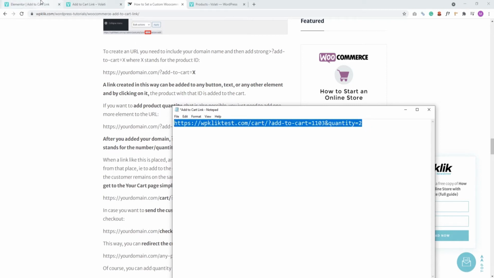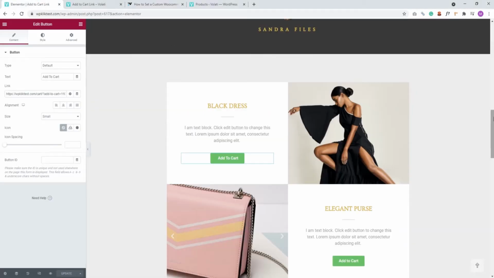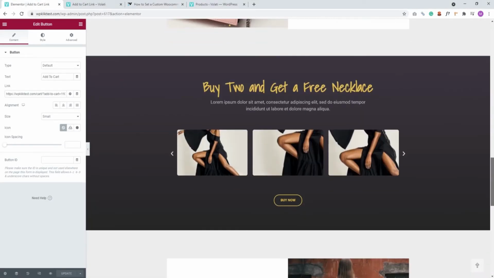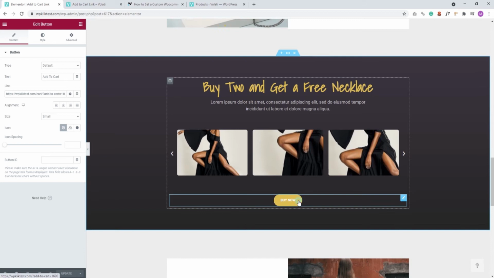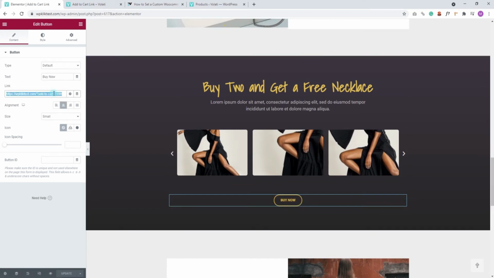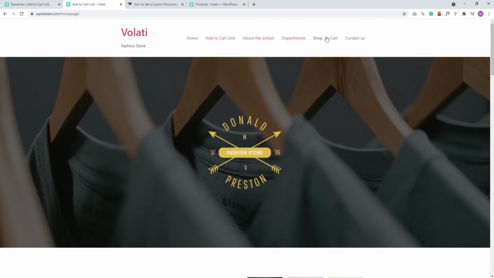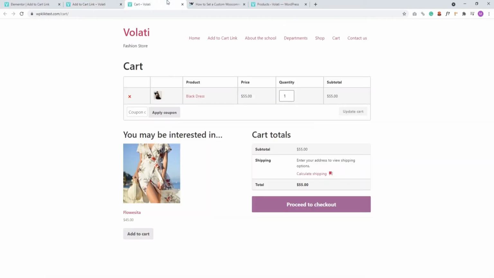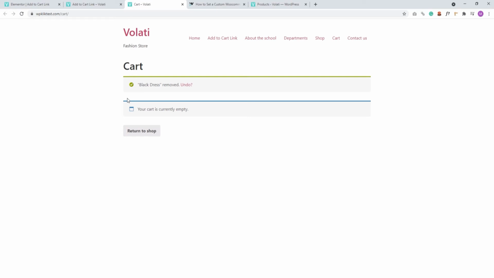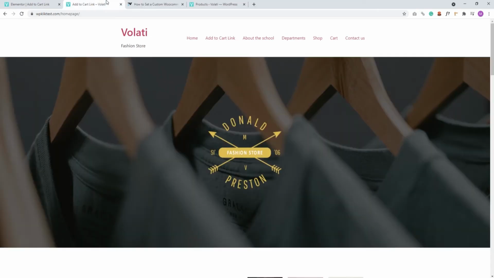I'll just copy it now so I can go back to where I'm editing the page and click to edit the button. Then I'll set my new URL here in the link field and update so the change takes effect. And then I can check my page. But before I test the button with its new link, I want to check on my cart, and yes, I have the dress from earlier still here. I'll remove it to avoid any confusion.